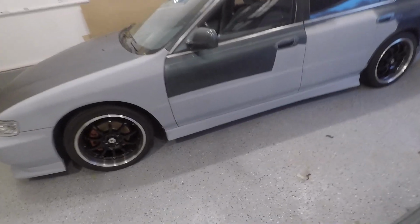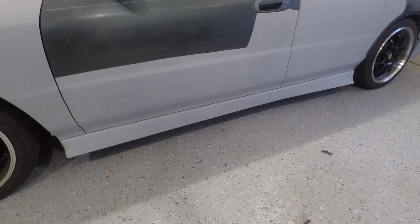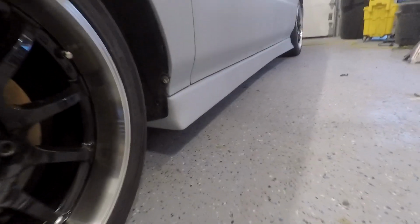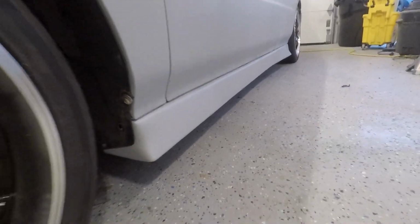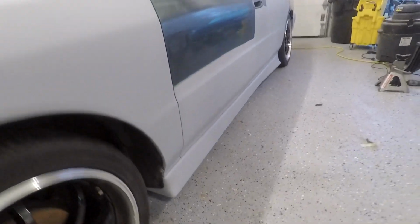It's very simple, and in hindsight maybe I should have done some more design or more flair to it, but overall I am pretty happy with it. It looks pretty good. So I think that's gonna be it for this video, and hopefully you guys enjoyed it. And this is gonna bring the whole process of building your own fiberglass side skirts to an end.